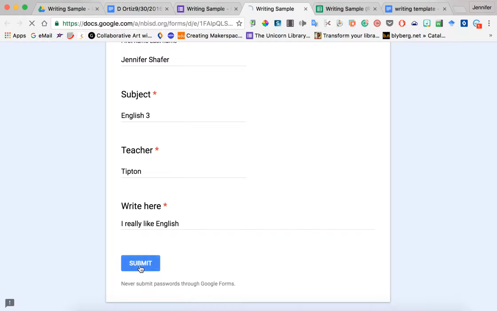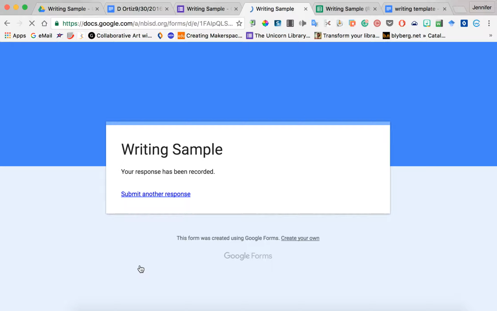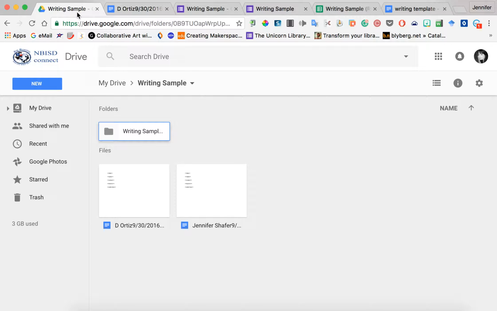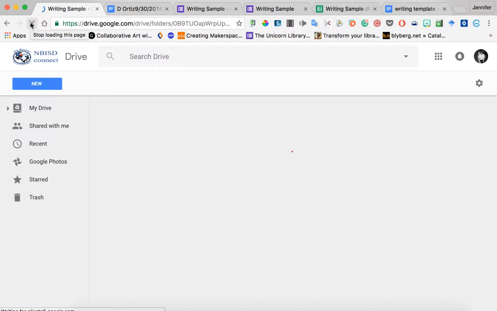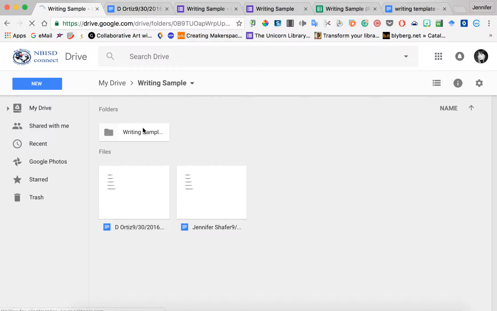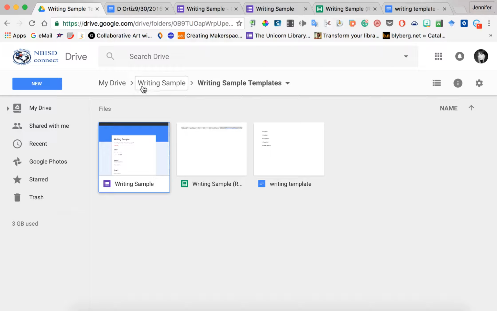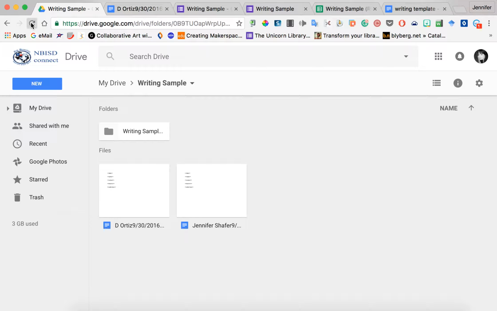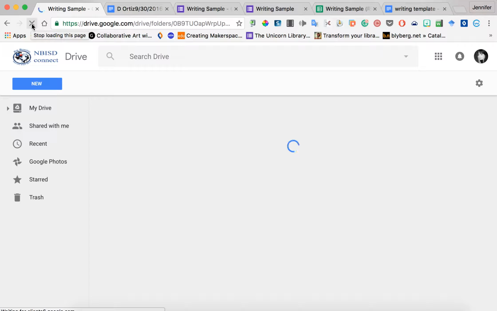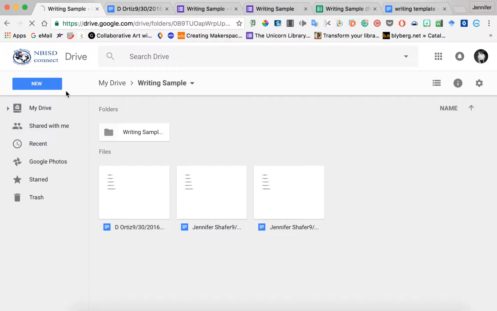Okay, so once I click Submit, just like anybody completing a form, it's going to say, thank you, your response has been recorded. But in the background, what it's done, it's created this file. So I'm going to reload because sometimes it takes just a split second. And it's going to create a file. Make sure I didn't put it in this folder. Nope. So maybe it takes longer than a split second. So it's merged the information from the Google form, there we go, into my document.